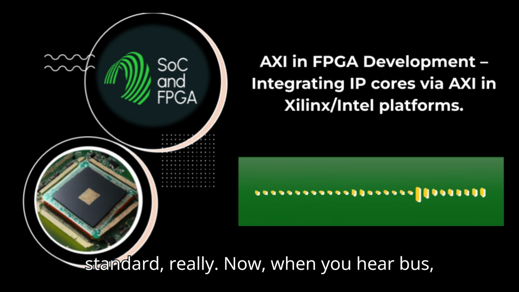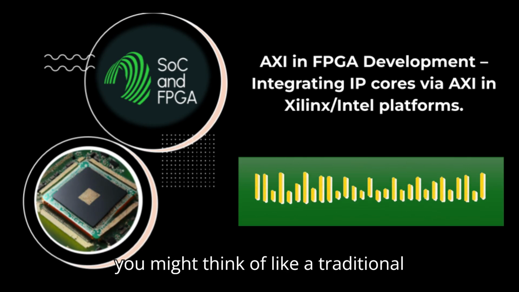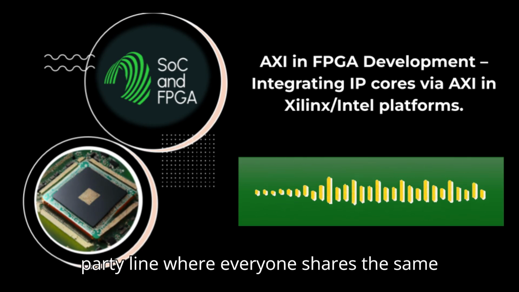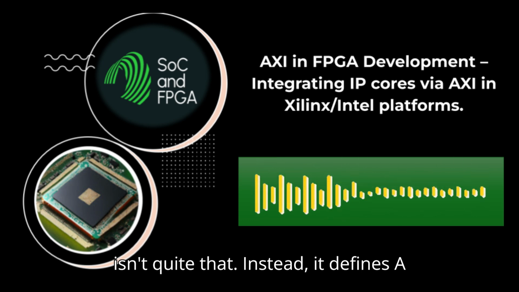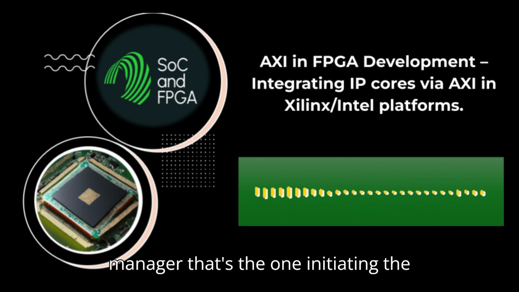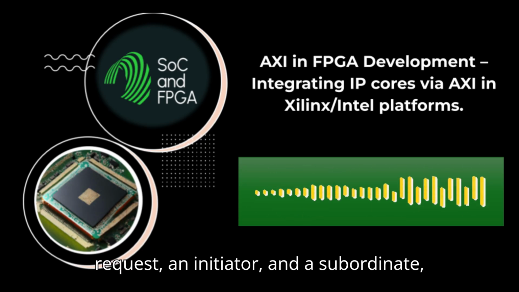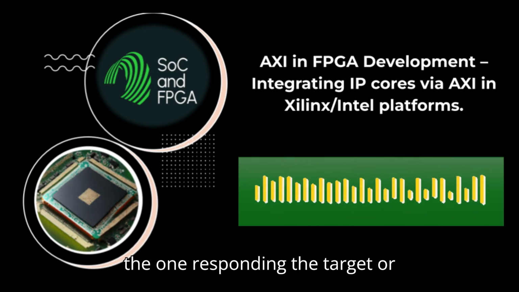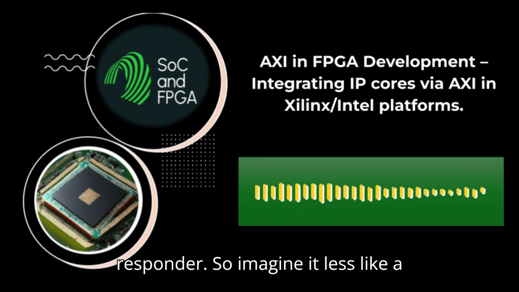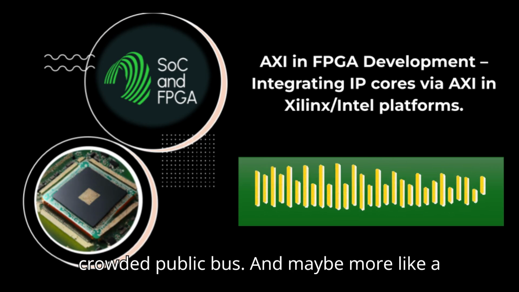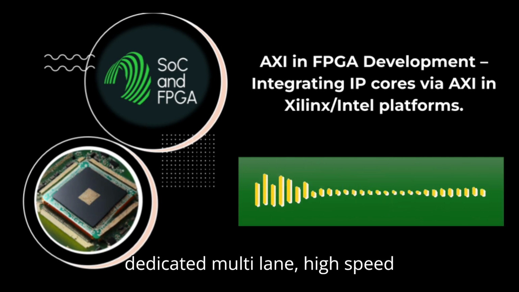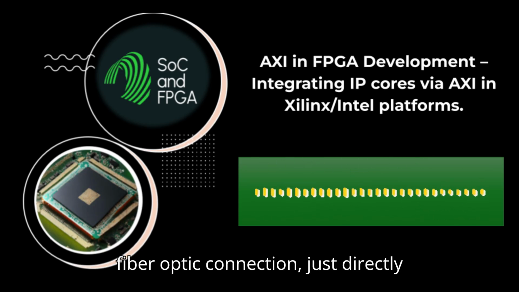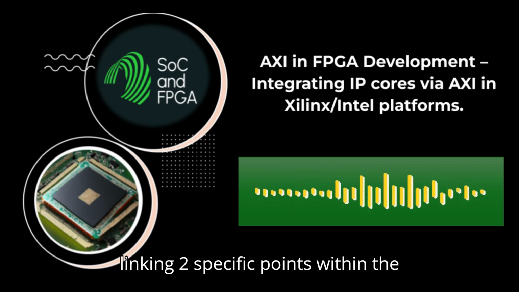Now, when you hear bus, you might think of a traditional party line where everyone shares the same wires. Yeah, the old way. AXI isn't quite that. Instead, it defines a point-to-point interface between a manager, the one initiating the request, an initiator, and a subordinate, the one responding, the target or responder. So imagine it less like a crowded public bus and more like a dedicated multi-lane, high-speed fiber optic connection, just directly linking two specific points within the chip.